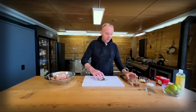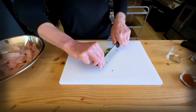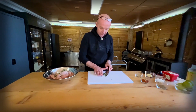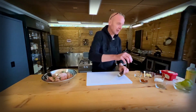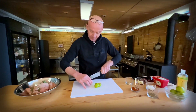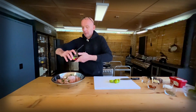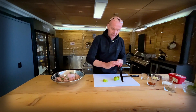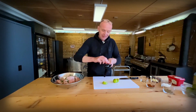We start with a couple of tablespoons of fresh oregano, we're just going to roughly chop. The aroma is really amazing — this is really nice Greek oregano. Then I want to go in with the juice of a couple of limes. You could use lemon juice for this, but I just like lime better. It has a different flavor.